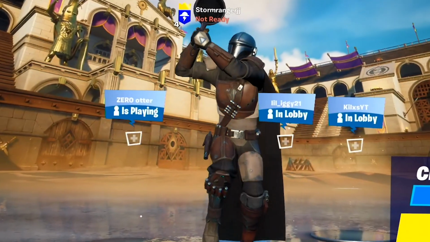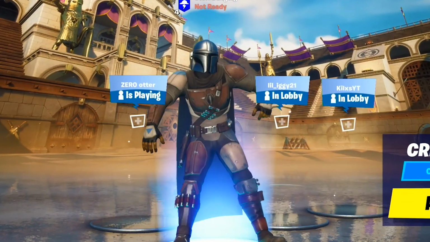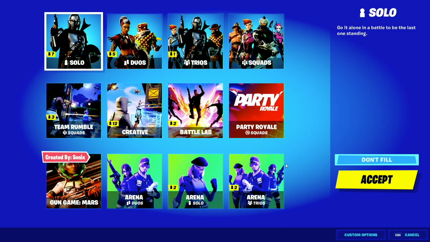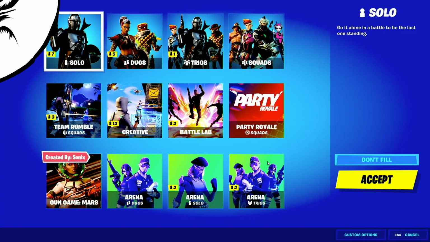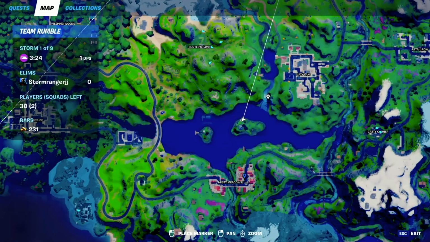For it, however, you cannot be in a game of solos. Instead, you must be in a game mode where you can respawn, because it's absolutely crucial for the glitch. So basically Team Rumble. Sadly enough, Battle Lab does not work for this. I tried it, because you actually don't get XP in this mode, but if you could, it would be really powerful.